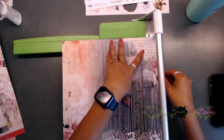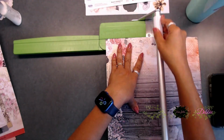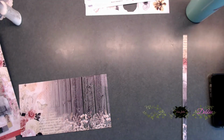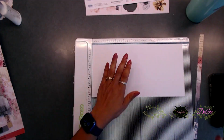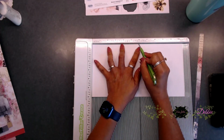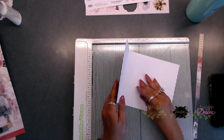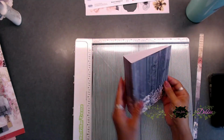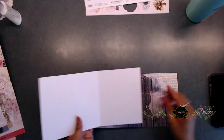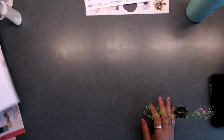Okay, so the first thing you're going to do is grab your scrapbooking kit and pick out a 12 by 12 pattern paper from the Blush Indulgence. You're going to cut that down to 11.5 by 6, and next we're going to score this. So you're going to turn this over and score at 5 and at 6.5, and this is going to be your base book to hold everything inside. And to cover the inside, we're going to use the bottom half of that 12 by 12 that we just cut.